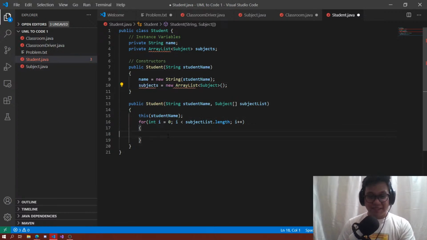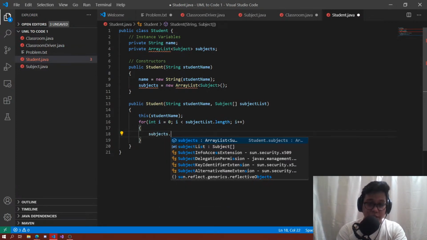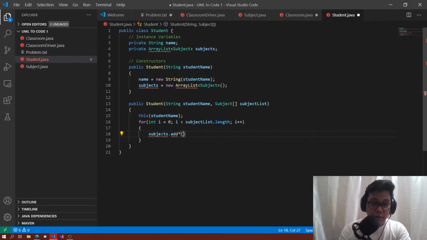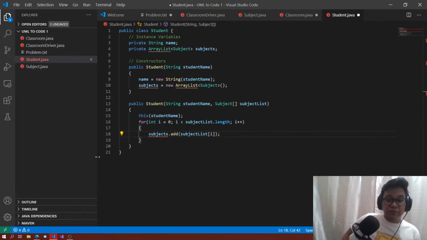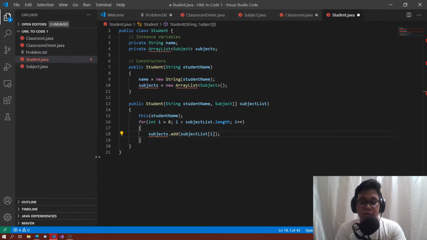Subjects with an S. So we're simply going to add to the subjects array: subjects.add, and we add subjectList[i]. I hope this makes sense, the indexing. I believe that's going to be fine for our next constructor.